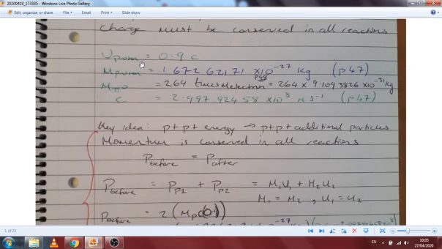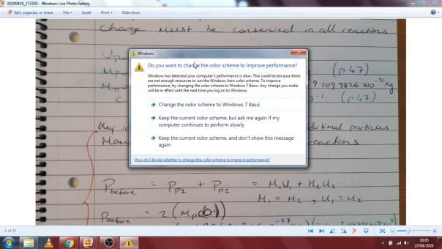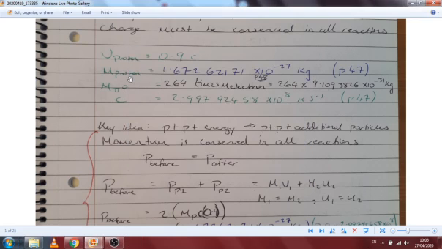So they tell you that the velocity of a proton is 0.9 times the speed of light. Then the mass of the proton is given as this from page 47 of the tables. The mass of the neutral pion, so that's pi zero, is equal to 264 times the mass of the electron. So that's given on page 48, but that's a relative mass, so it's 264 times the mass of the electron. The mass of the electron is this much, which again is on page 47. So you have to multiply those two together, that gives you the mass of your neutral pion. Then the speed of light is given as this, again on page 47 of the tables.